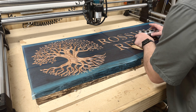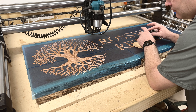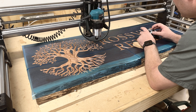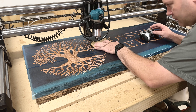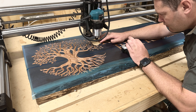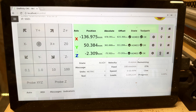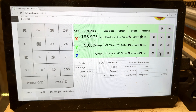The fact that we already have something engraved on here helps show you the process. It would help to know where your engraving is going to be, so just mark that out or have a general idea. The first thing to do is find your first point of reference on your Z axis — just pick a random spot, then use the paper trick, wiggling the paper while slowly lowering the Z axis until it grabs. As soon as it does, go to your screen and zero that Z axis.